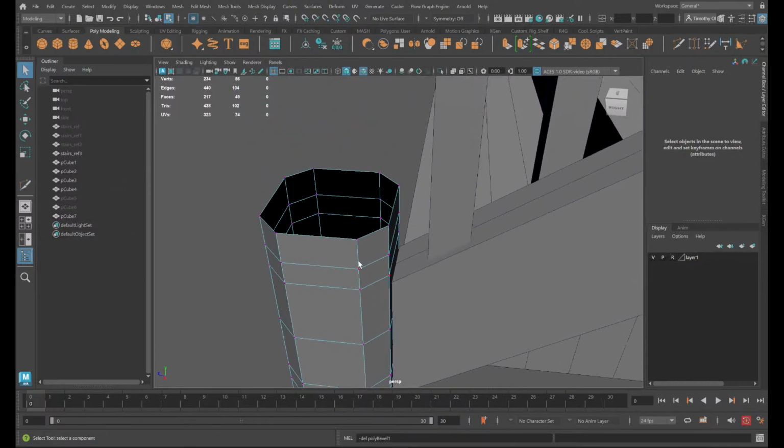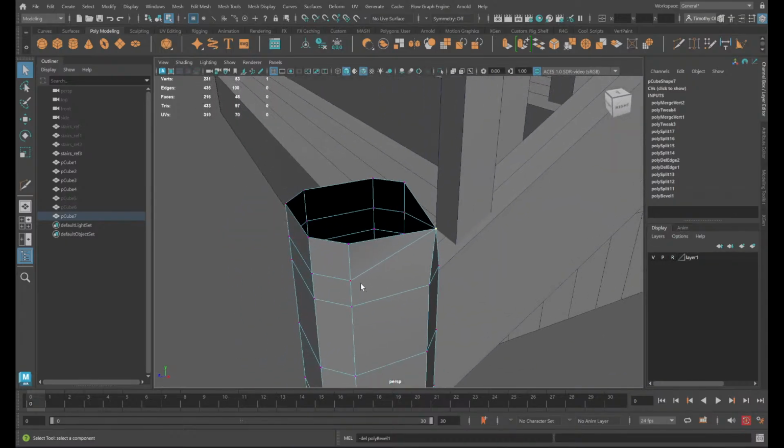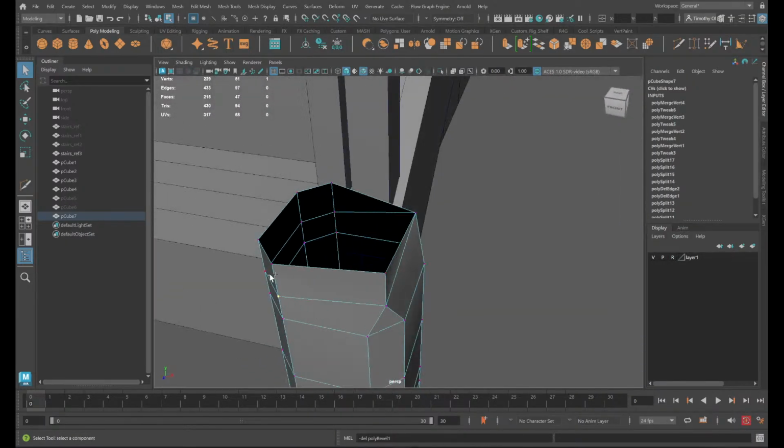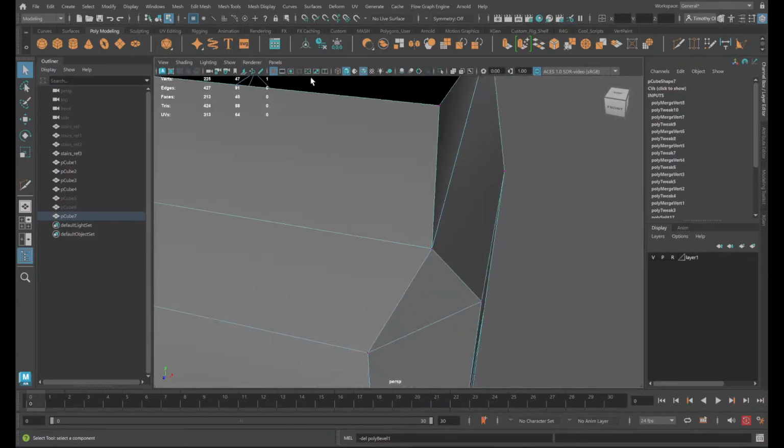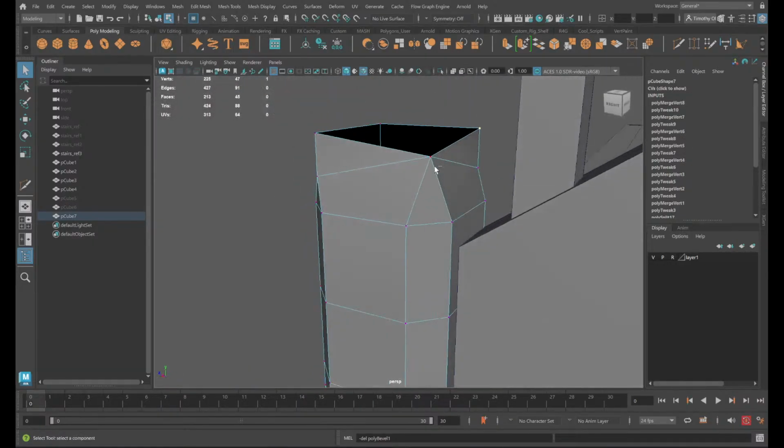We're gonna merge some vertices to center. And I hope you can see what I'm looking at here. That's good. What did I do to mess up?